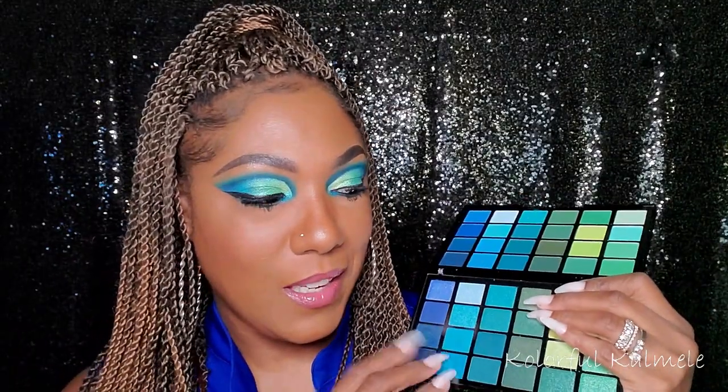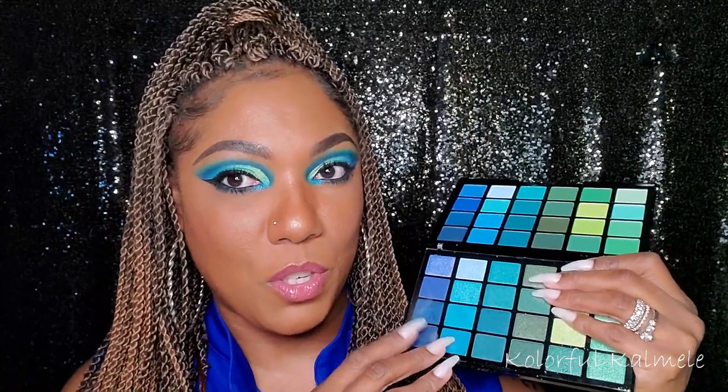So one thing about Revolution palettes, for me at least, the mattes are typically better than the shimmers, in my opinion. Unless it's like a collab palette or some type of specialty palette, I find that the shimmers are usually kind of lackluster, and these are basically the same. I mean, you can see on my lid, they worked out, they look beautiful, the color is nice, but I'm more of a super bright, shiny shimmer type person as opposed to a muted satin type person. So although they get the job done, they're not my favorites by far.